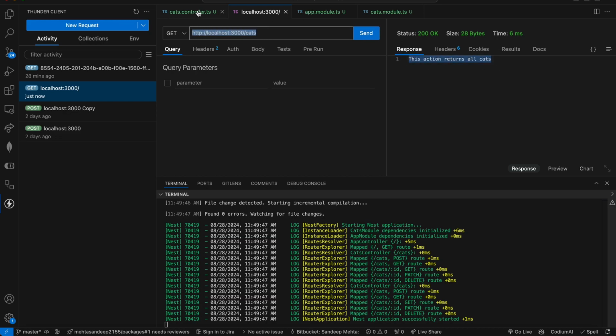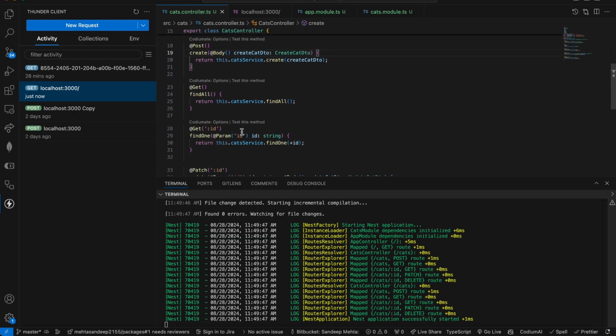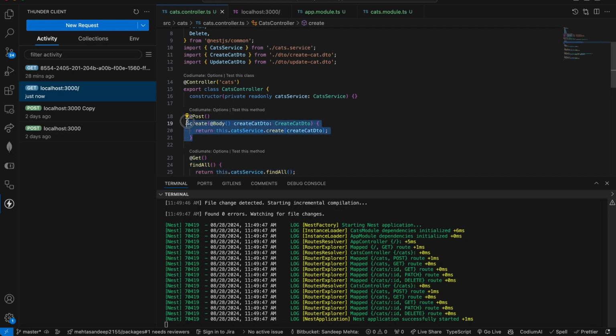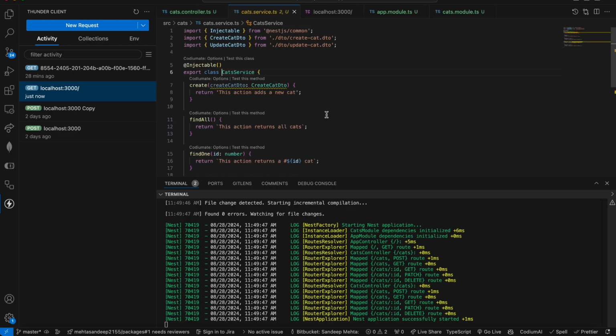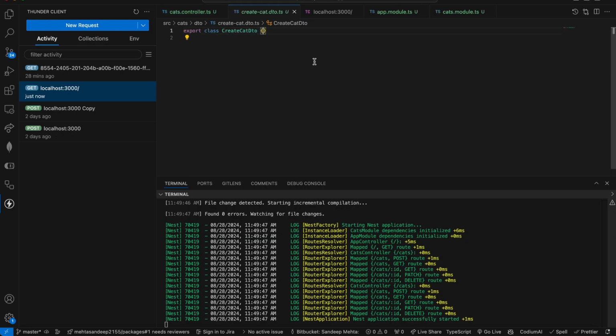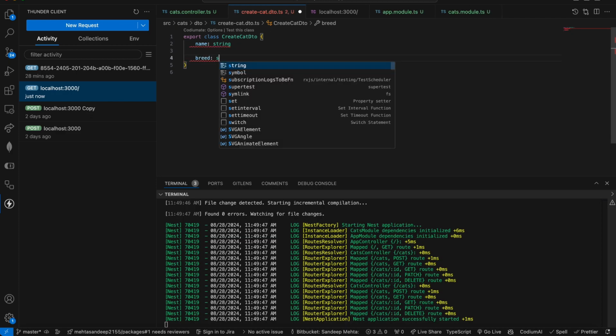As soon as I click on get cats, I am hitting this API and able to access all the cats. Let's say I want to create a cat out of this. I will be adding a class with a name which is of string type, and I will also add a breed which is again a string.